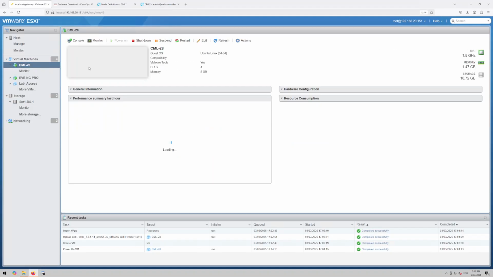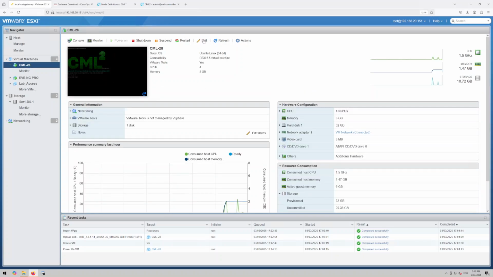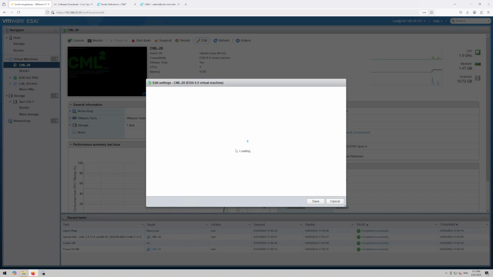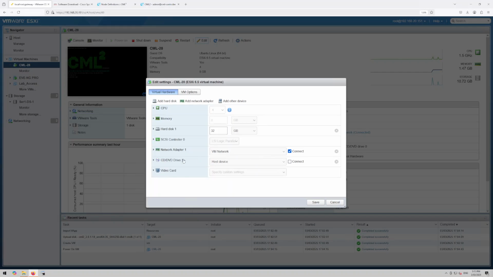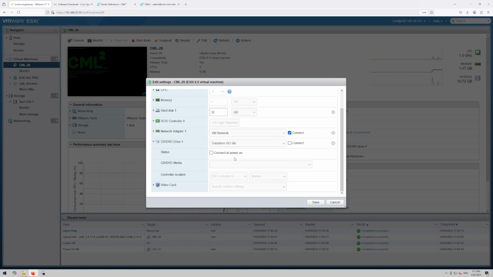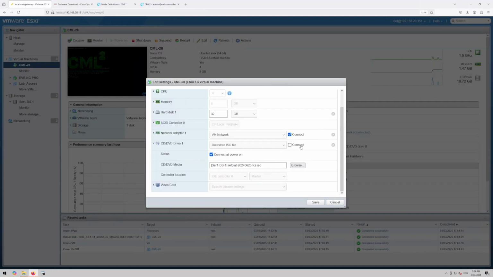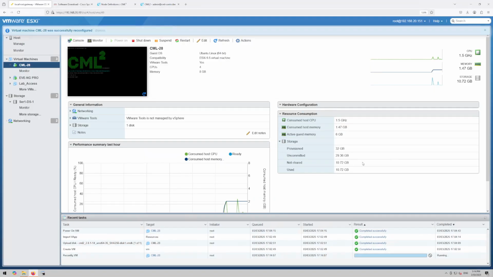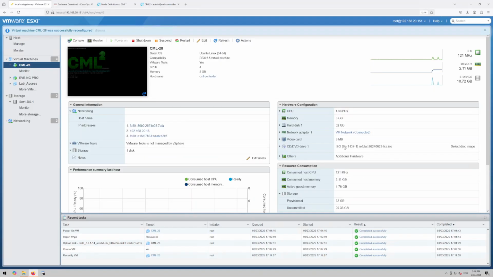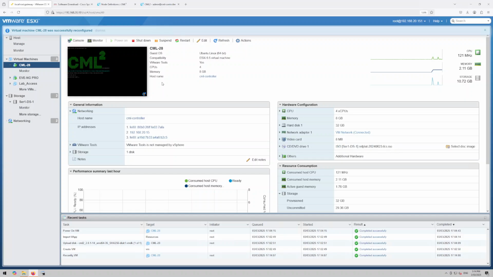Now I'll click on the CML virtual machine and hot add the ISOs one at a time. I'm going to add the datastore ISO. It will show me the link. I'll be adding the regular FCS in my list first. Connected, power on, connect. Now save it. As you can see, it has mapped the ISO to CML, so the CML VM should be able to see the contents of this particular ISO.